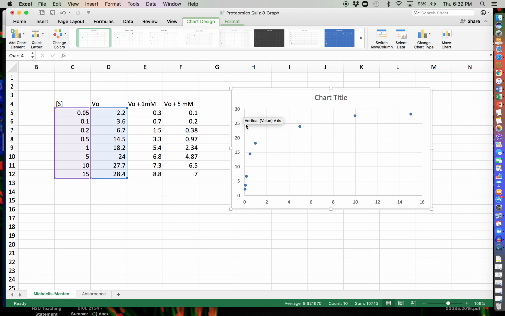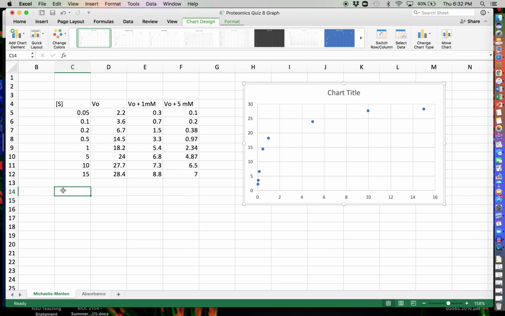The Km is the substrate concentration at which you get half maximal velocity. Well, it looks like that's about 15. If we kind of carry down an imaginary line down here, it looks like the substrate concentration there is going to be a little less than 1 millimolar. Okay, so we're able to eyeball these numbers, but we want to be able to precisely determine things. We don't want to get into the habit of eyeballing things in laboratory science. So that is why we are going to do a Lineweaver-Burk plot.